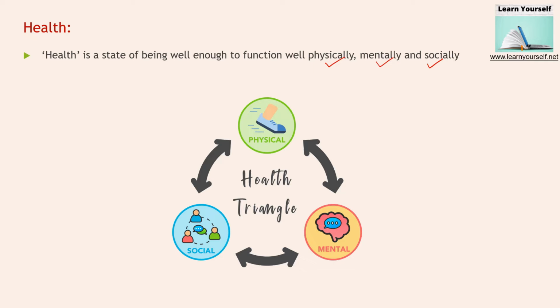Physically, we know the meaning of physically fit. All our organs are functioning well, and our physical fitness is all right, then we are physically fit. But another aspect is the social aspect, that we are mingling with people well, interacting with people without any hesitation, and socially we are doing well. We are well connected with our relatives and friends. That means we are socially also doing well. This is a very important aspect of our health, and that is our social well-being.